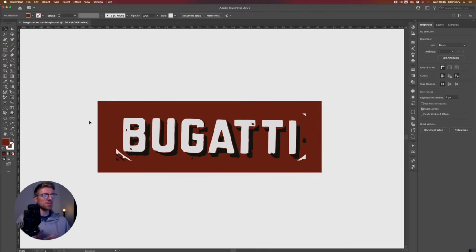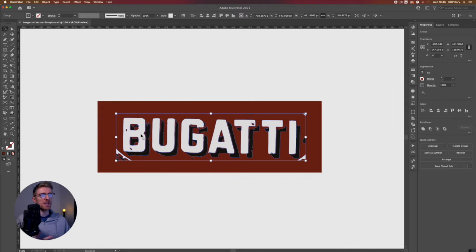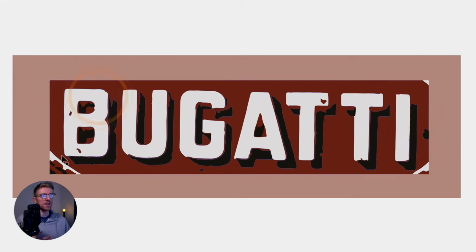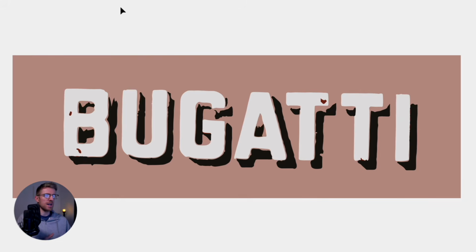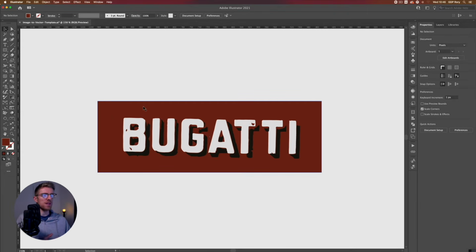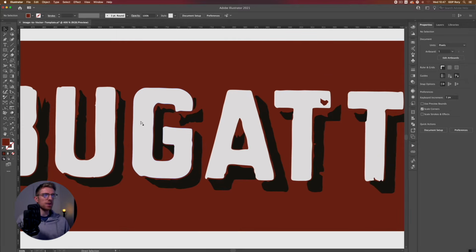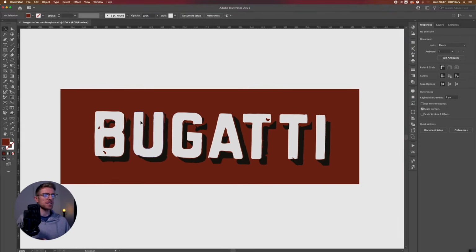Now from here I just want to get rid of any of the elements that I don't want that have been traced. It all gets grouped after the image trace has been applied, which is actually quite useful because I can just double click into here and then simply go through deleting the sections that I don't want, and luckily in this case there's not that many of them, so it's fairly easy. And if I double click out, this is what we're left with, and I actually quite like the result I've got here. It's very rough and ready, but for the type of look I'm going for, this actually works well.